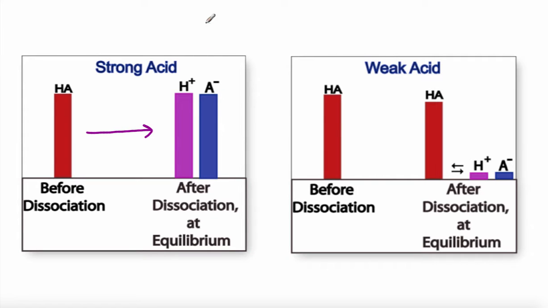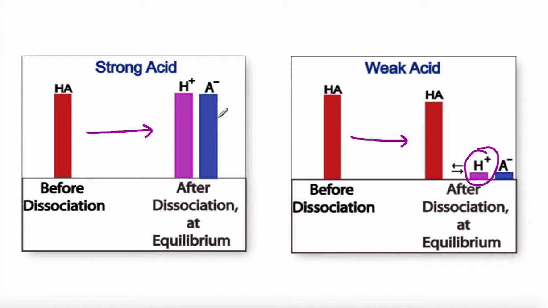Now, what we're focusing on in this screencast are not strong acids, but rather weak acids. And weak acids are different. When weak acids reach equilibrium, they have only partially dissociated. That means they don't form as much hydrogen ion in solution given equivalent molarities. So the pH we would expect to not be the same at all, even if we had equal concentrations of a strong acid and a weak acid, their pH values would be different because they don't produce the same amount of H+ in solution at equilibrium.